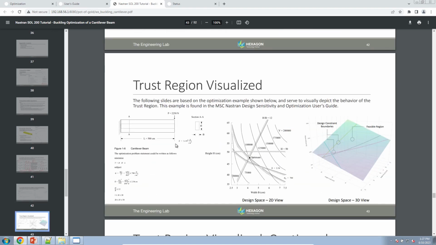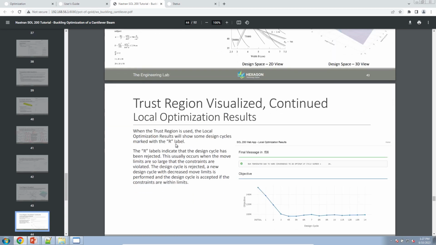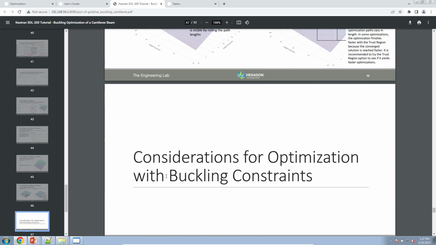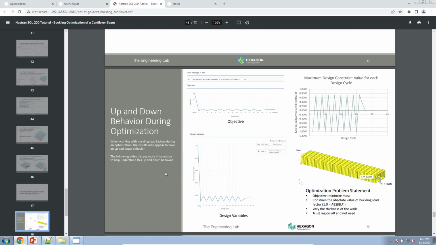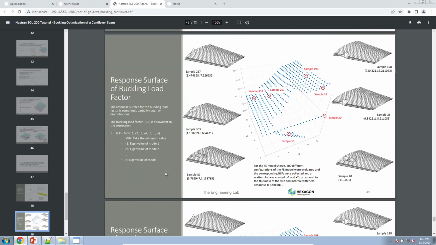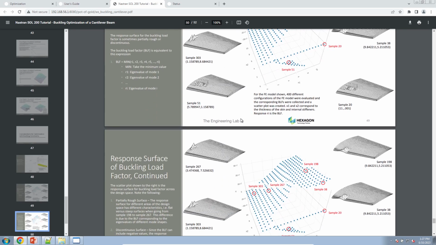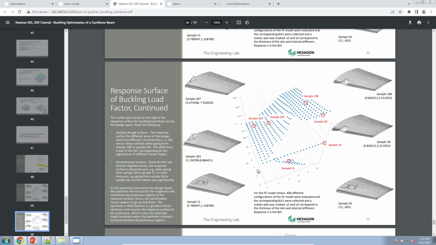So I would refer you to this other example that talks in more detail regarding the trust region. Also, this other workshop talks about the negative buckling shapes that I mentioned earlier in this example. Here, this will explain in more detail why you could possibly get negative buckling load factors.